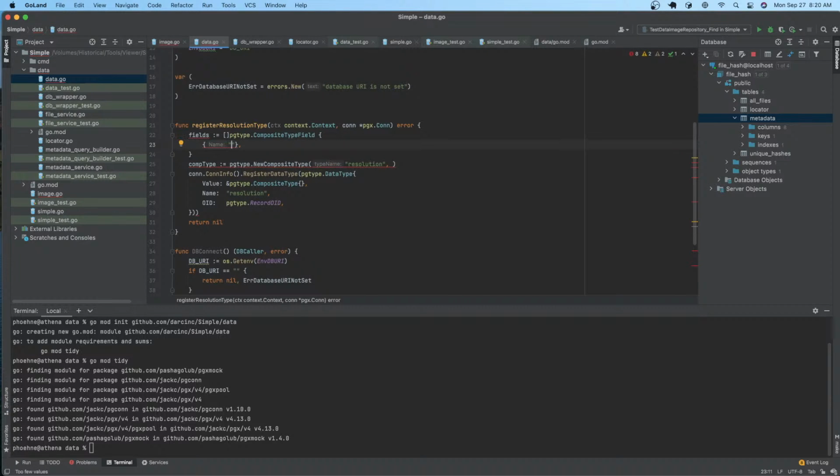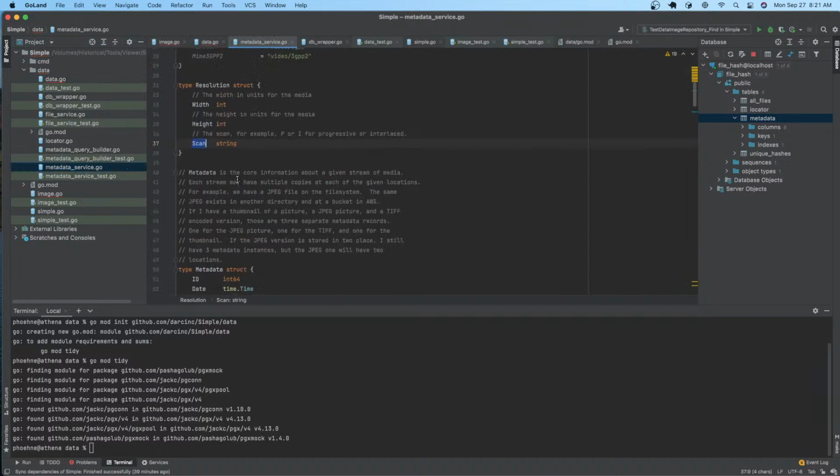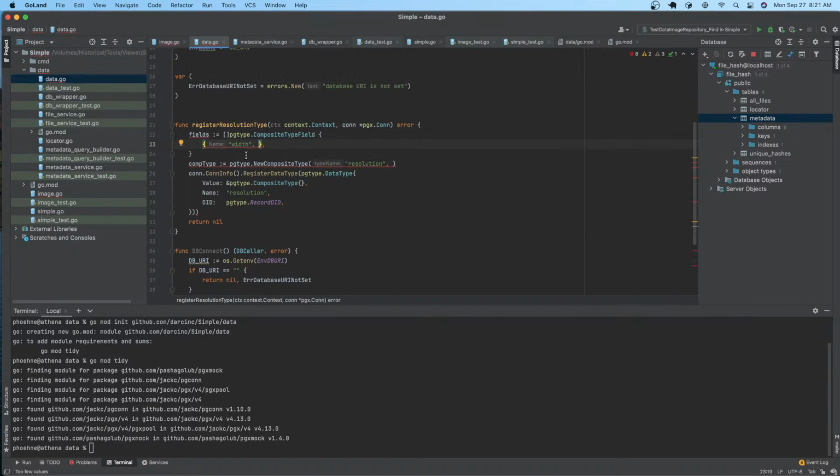Name, width, and did I do width and then height? Width, height, yeah. I don't think the order matters.